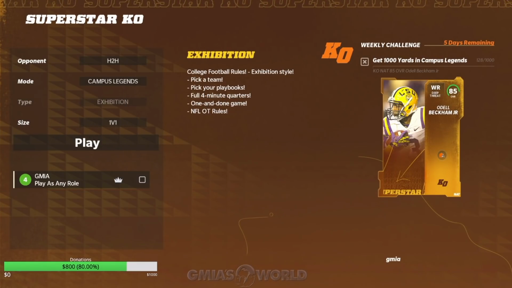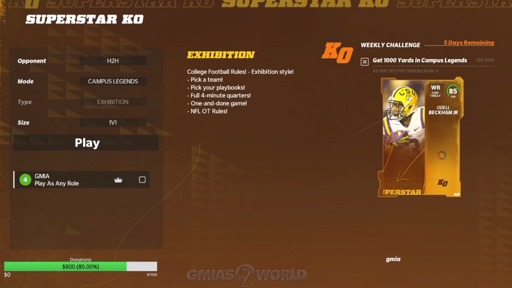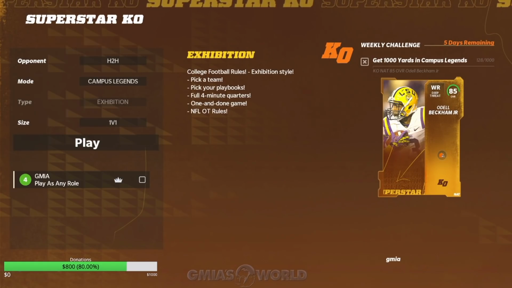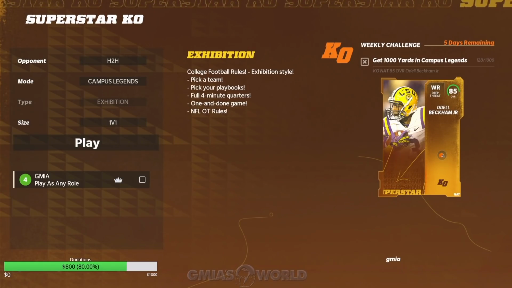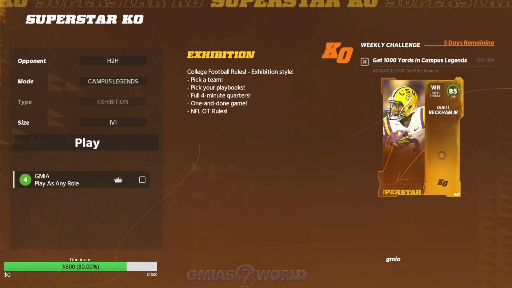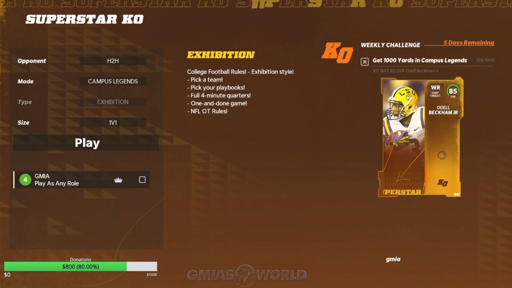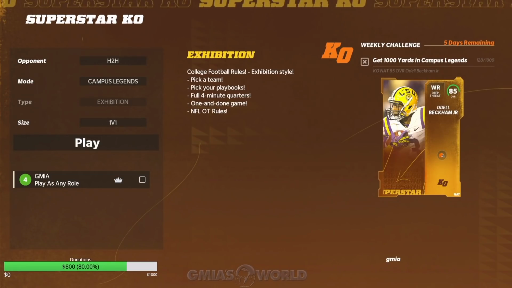Today we're going to be talking about how you can get a free 85 overall Odell Beckham Jr. Pretty much, it's inside of the Superstar KO mode. I know this is something that we don't usually play, but I think a lot of you guys coming to the channel are like, yo, Gmia, what's up with this no money spent stuff? Is this something that we can do? Is there anything else that we can do to get an advantage in the game? And this is something that you can do.